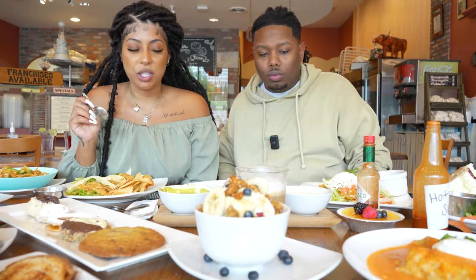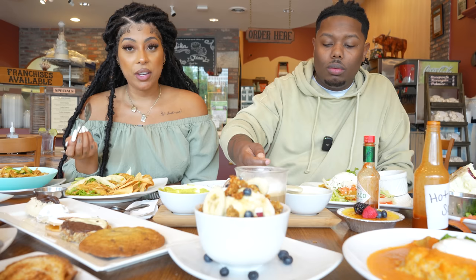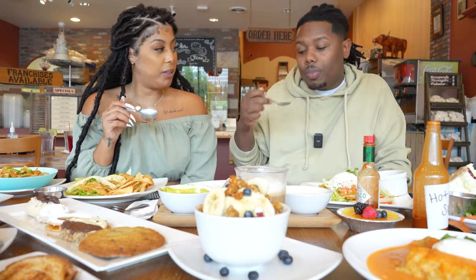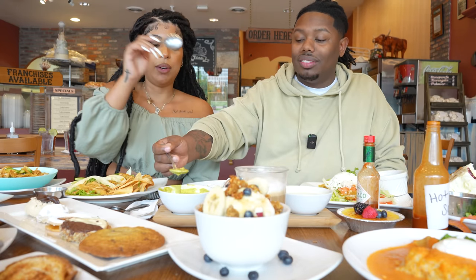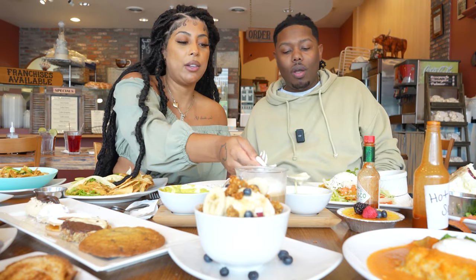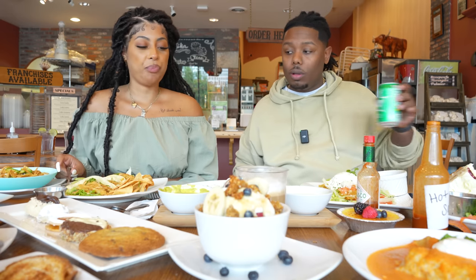That is their Jewish soup. They also have Jewish heritage, and it translates in the food as well. That is so good. Which one would be your favorite? My favorite would be the salsa soup. That one is so good. It has like potato and cheese. Yeah, that's definitely different.